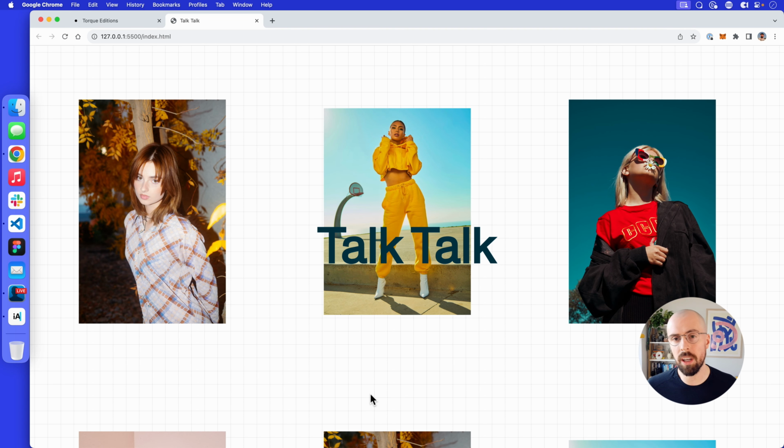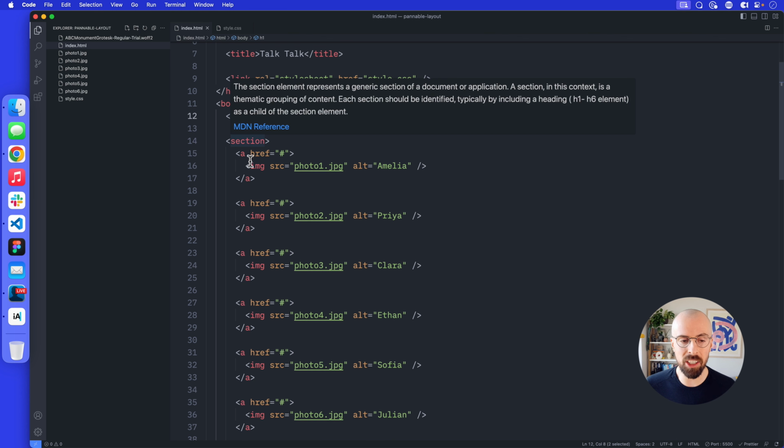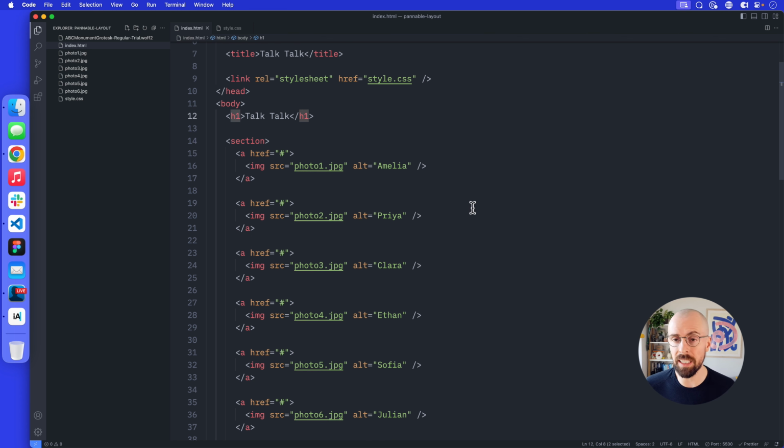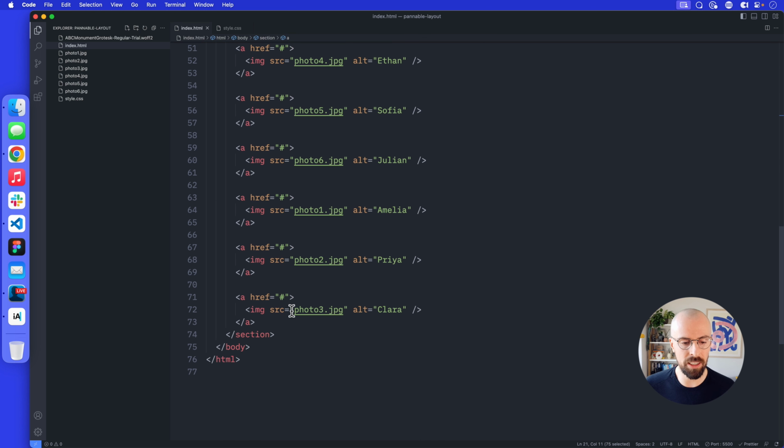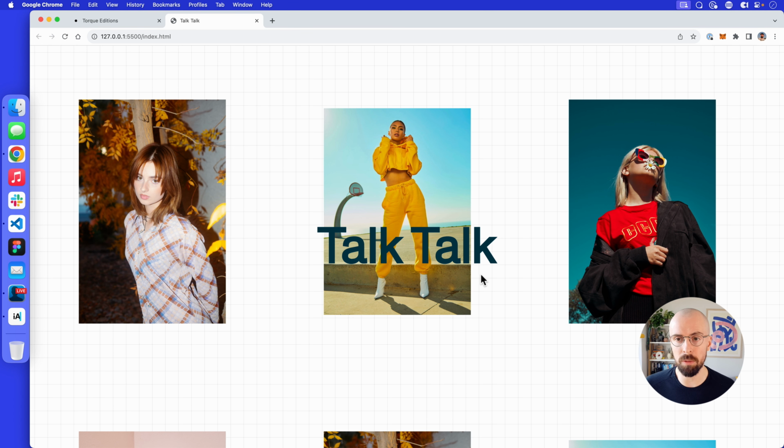So firstly, we're going to start from somewhere. I've quickly made some HTML and CSS to set up a very basic version of this. So let's have a look at what I've done. In my index.html, I've got a fairly standard setup. I've got a body tag with an h1 in here, which is the text that's over everything at the moment. And then a section with a link with 15 images. So we've got this link with an image, all the way down here, and we end with the section tag. So just one section, one bit of text, and a lot of images. This is kind of what we have.